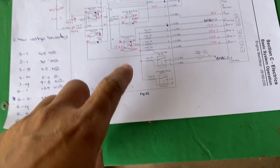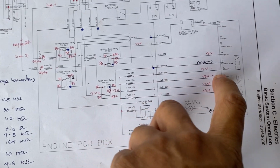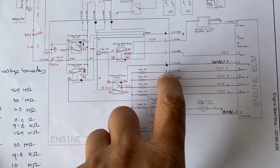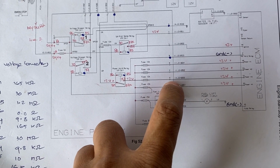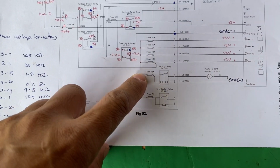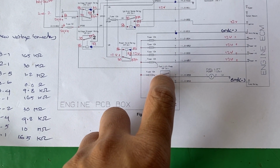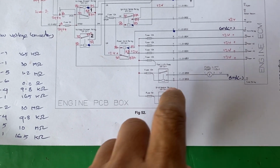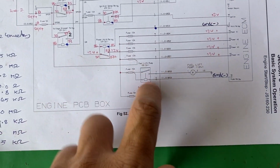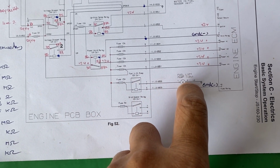Okay, look at this ECM pin. Engine ECM pin number 49 comes from the PCB box pin number N, P, R, and 5, S, and the pure ribbon relay. This one the 86 and 30. The pure ribbon relay is also ground, ECM ground. So when the pure ribbon relay is on, the treble power supply is sent to the pure ribbon relay.